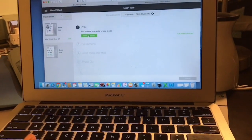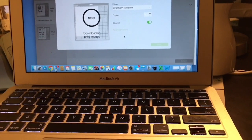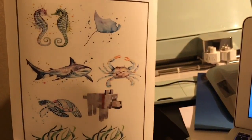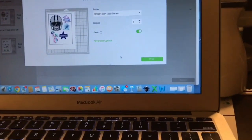So send to printer. And this paper is not cheap. I got this on Amazon. And I think it came out to like a dollar, maybe a little over a dollar a piece. So you really, like I said, want to try to get as many images as possible on this one sheet of paper. That way you're getting your money's worth.